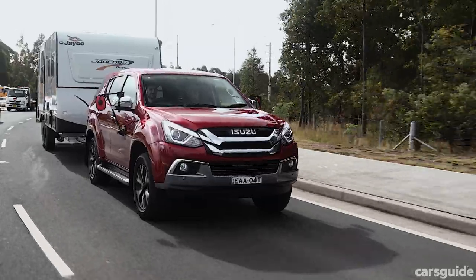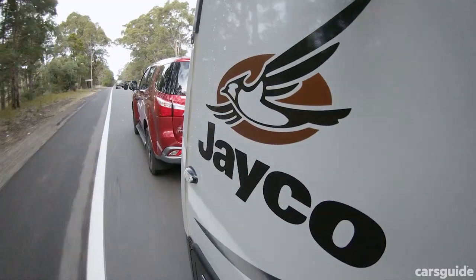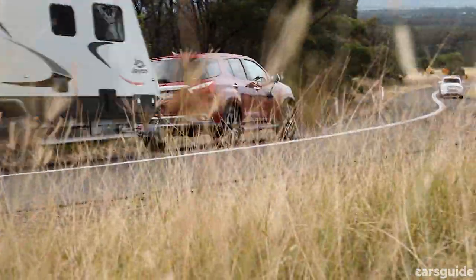The transmission is pretty smart and does what it needs to do to harness the power of this old truck engine that Isuzu persists with, even as most competitors downsize and offer slightly more refined engines. In terms of ride compliance, the suspension does a really good job of isolating you from what's happening on the surface below the tires, so you don't pick up a lot of small bumps and inconsistencies in the road surface. It is quite comfortable. You will notice a bit of nose-to-tail shuffling, or fore and aft movement as they call it in towing circles, but it doesn't make you feel like you're out of control. The steering offers good feel and feedback, and good reactions at higher and lower speeds.